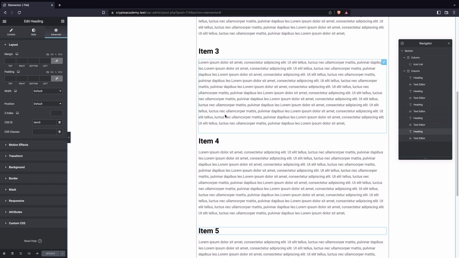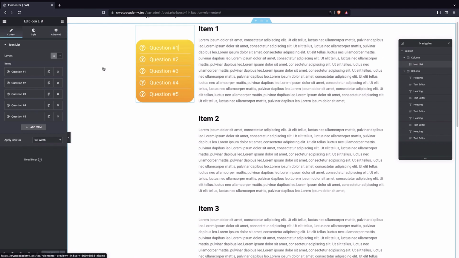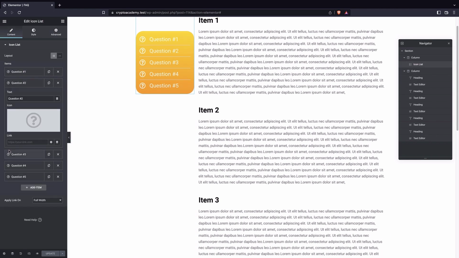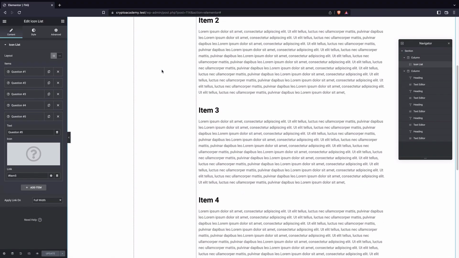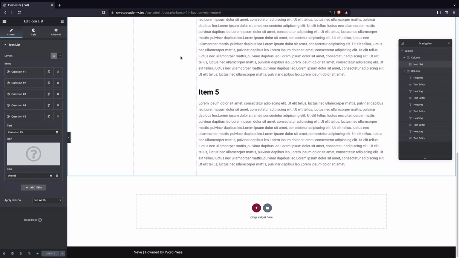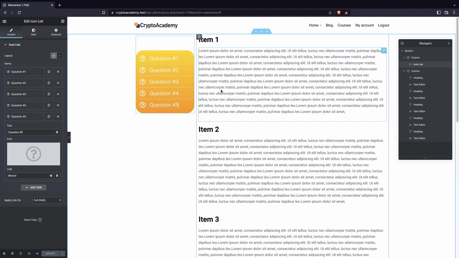Now that we have the IDs, we can just point to them here. So you can just do it with any kind of links. For the second question, I can have the ID of item 2, like this. And I'm just going to do it for the other ones as well. Now, as you can see, our list is functional, so people can just click, but the problem is that as soon as we click, we lose the list. This is the default way CSS works, so we want to change it, but it's very easy.